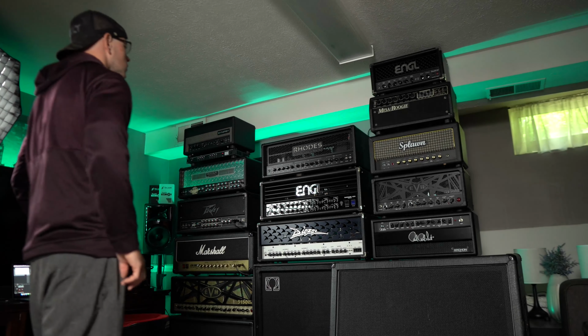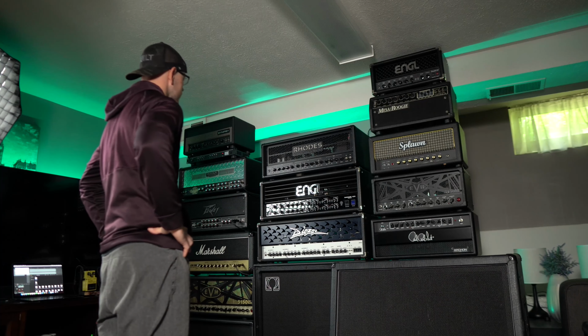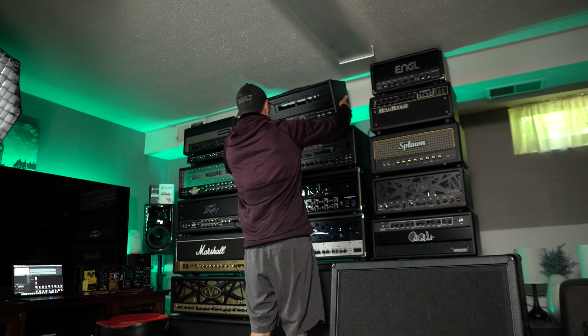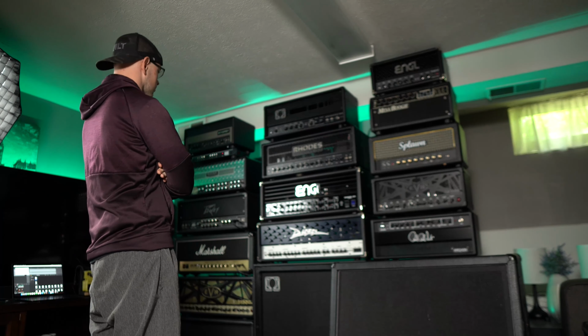I don't know what I'm doing. Goodbye. You know what this wall is missing? Another amp. There we go.